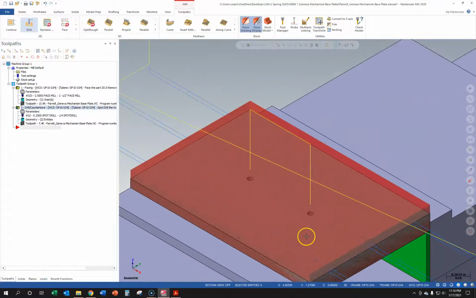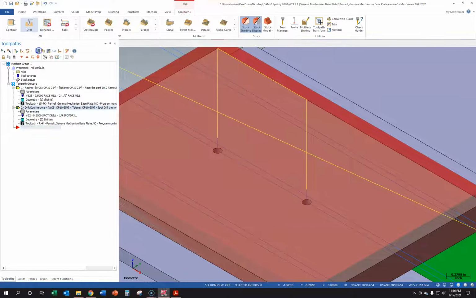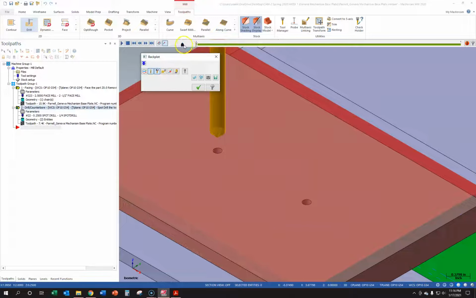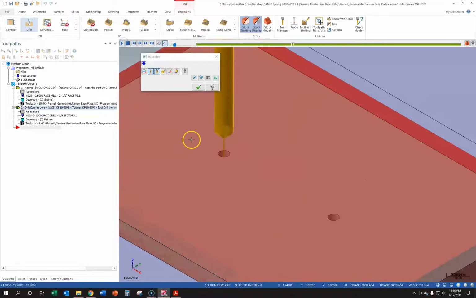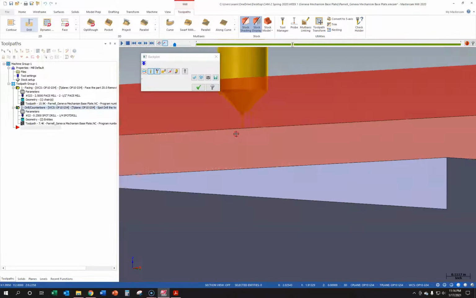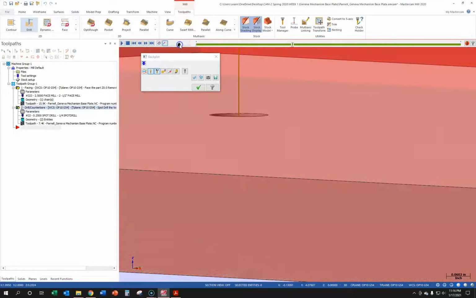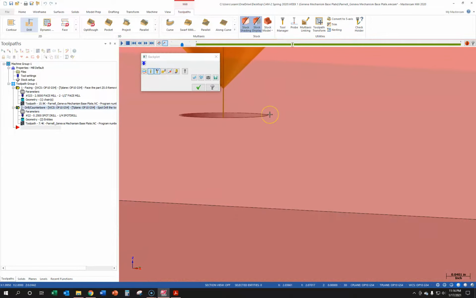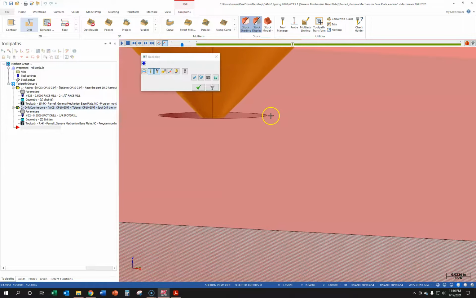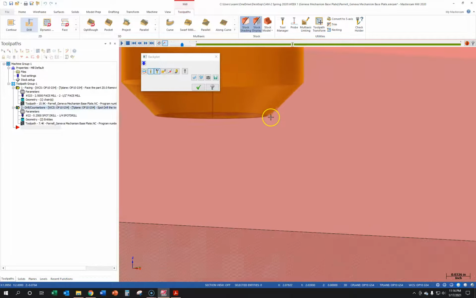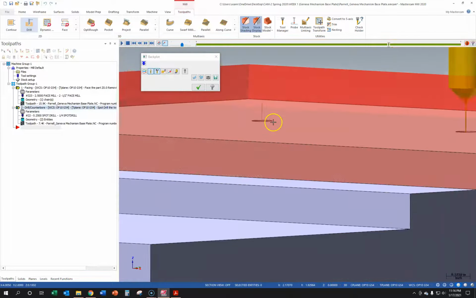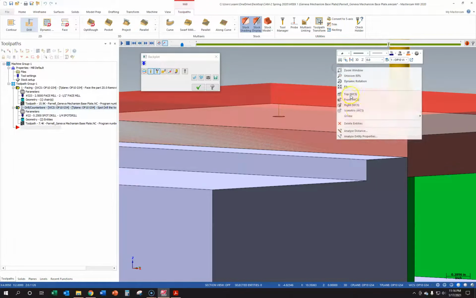Perfect. So this is going to be a little bit harder to see, but we just want to double check and see if we can see the drill point going a little bit bigger than what the actual hole size is. If it does that, then I know we're in good shape. So it should be a little bit deeper. The drill point should be somewhere out here. Perfect. So there's our 2 spot drills.